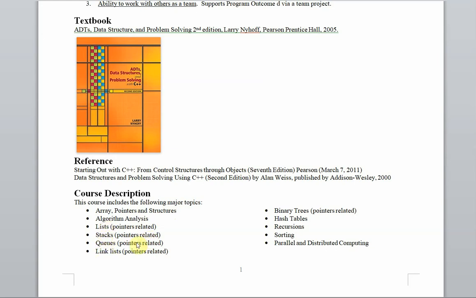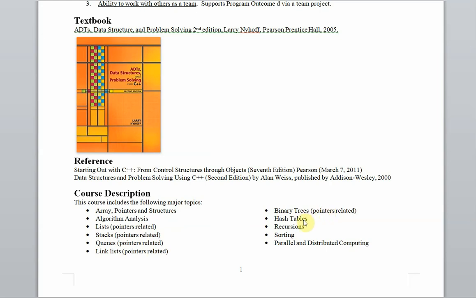and of course, they are pointer related. And then we will move into the linked list and use the linked list implementation to work on different kinds of trees, starting with the basic tree, and then we will look into binary trees. In binary trees, there are many different topics that we will address, including binary search tree, Huffman encoding tree, as well as binary heap, etc. So there are many things related to trees, and therefore you may see that pointers appear in half of the topics that we want to address in this class.